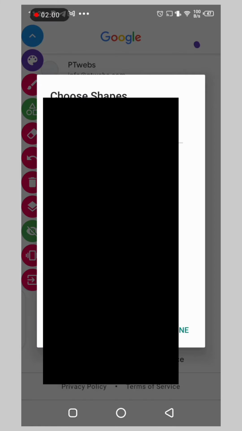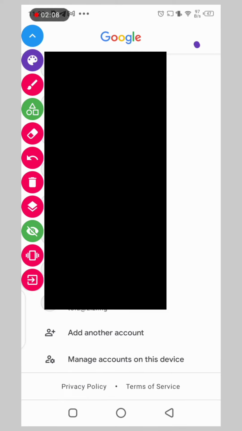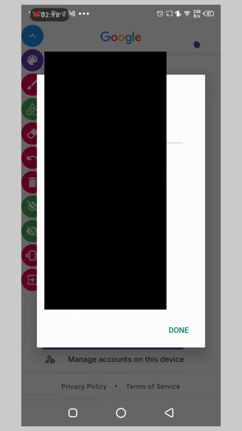So what you need to do is locate this below. I believe you can see it: add another account. Sorry about that.